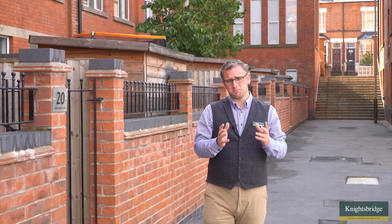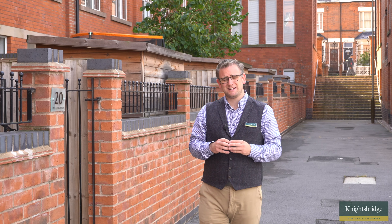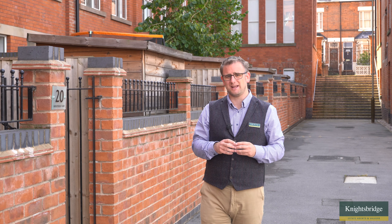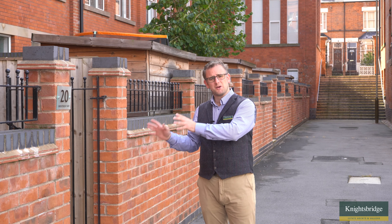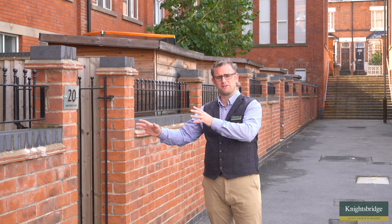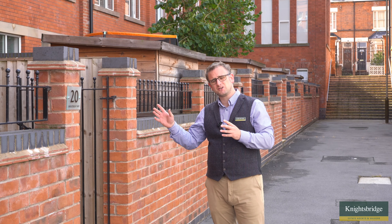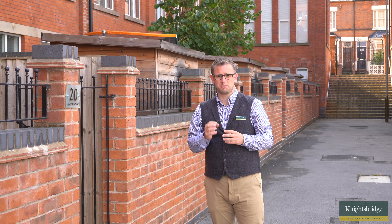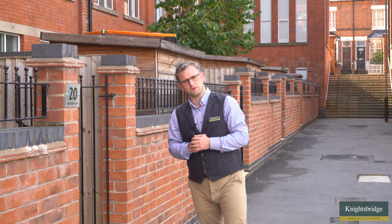The current owner, who has owned this home since new — so they've been here for nearly three and a half years — has really paid attention and kept this property looking absolutely superb, styled magnificently. In terms of the home, we've got its own private entrance with AstroTurf so you get a private garden space. I'm keen to show you what inside has to offer, as well as a real special feature coming up right at the end of this property tour, so let's go and have a quick look.